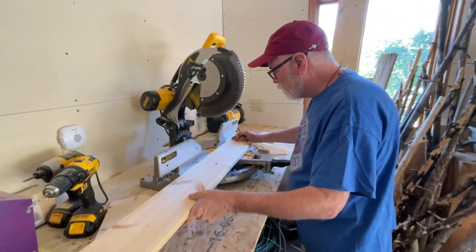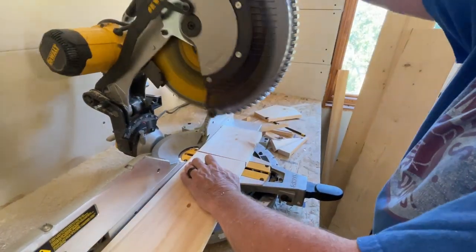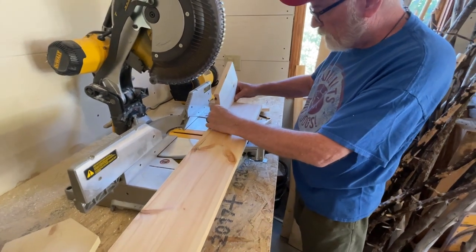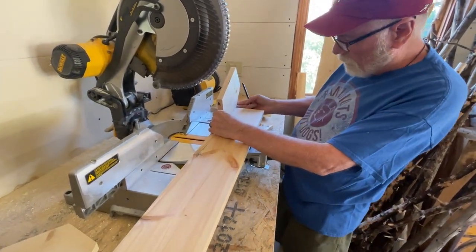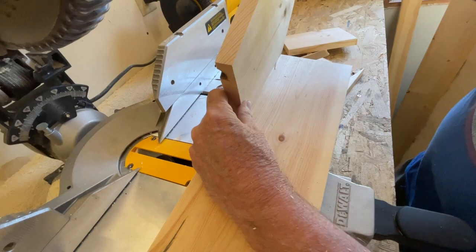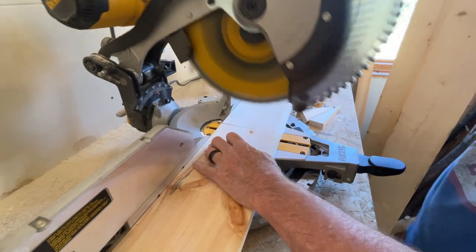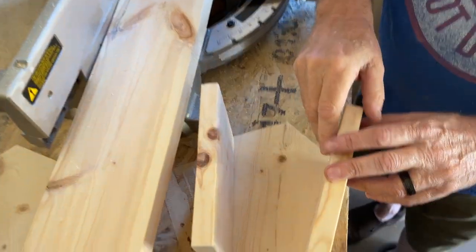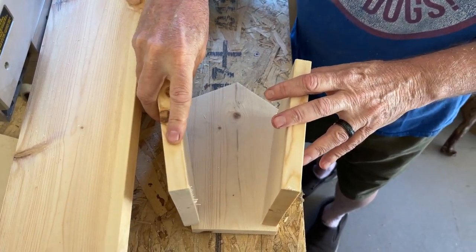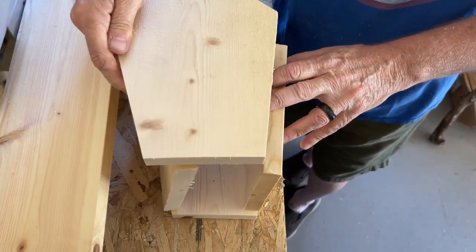So I can put this on the chop saw and come to that mark. Now I need to do the same thing for the other side, so I'm just going to flip it over to that other side. I want it to be about an eighth of an inch below the roof line — just a little bit short of the bottom, not much, just a little bit — and then cut right on that mark. I've got one that's going to fit on the short side and one that's going to fit on the long side, plus the other side of the house which will be the back or the front.